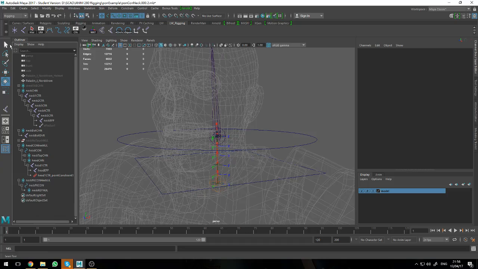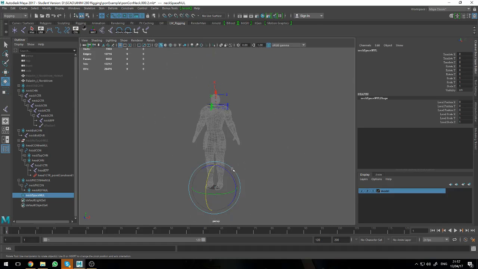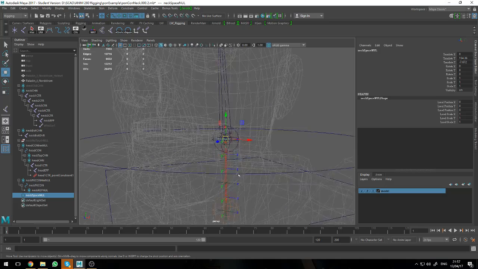So after that, we need to create 3 more locators, the first of which is the neck space. Once again, move it and put it at the same space, which is here.